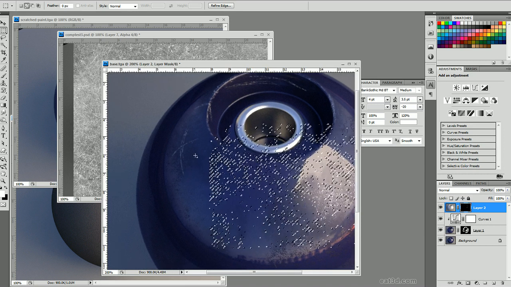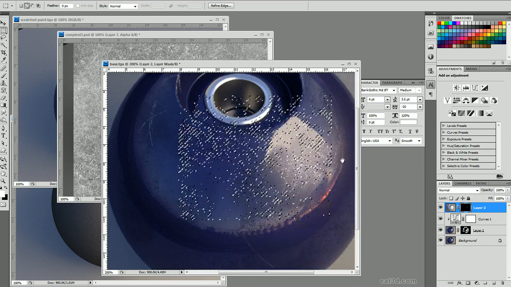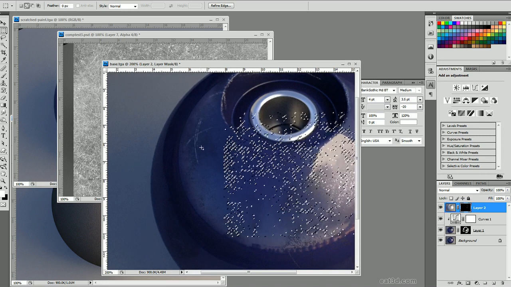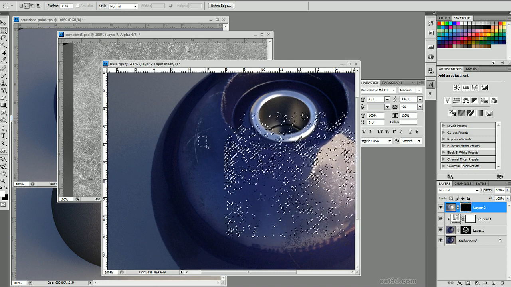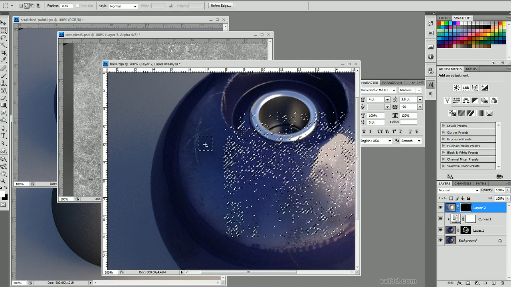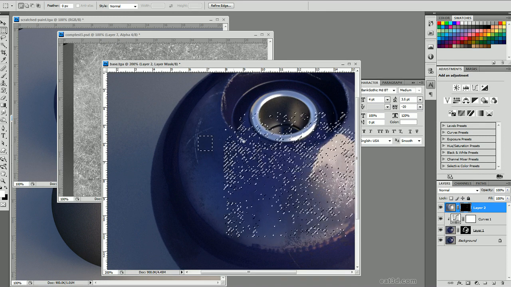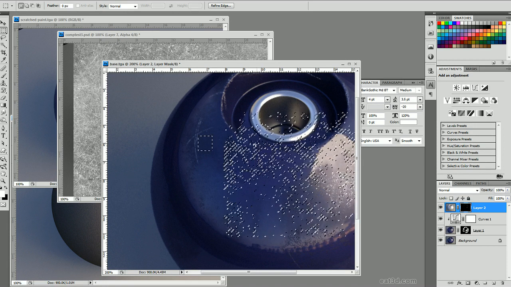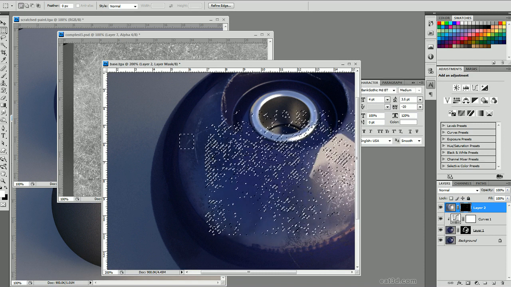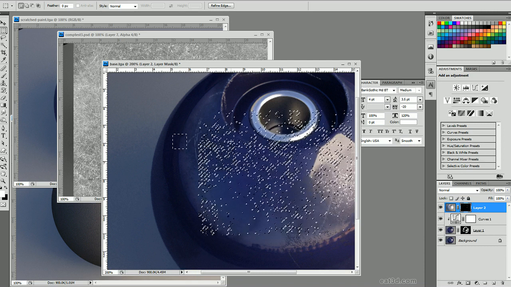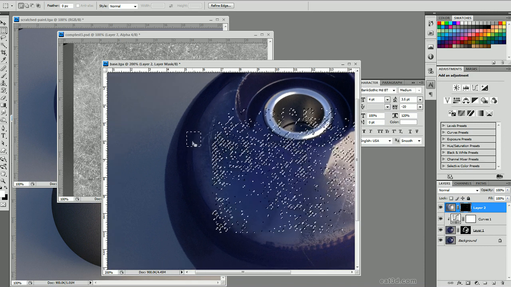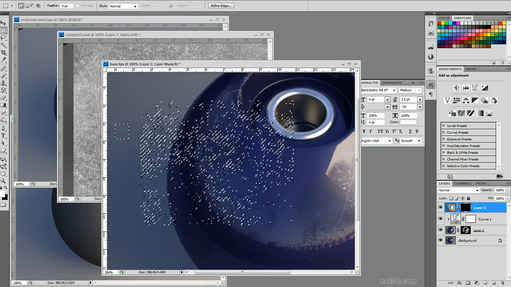So what I'm going to do is, since this mask is smaller than my actual working area, and I want to scratch it up over here, I go ahead and hold shift and drag a little triangle to add to the selection. That just makes it easier so I don't have to find in between these dots. When I press M to grab the selection tool, if you grab right there, it'll just start a new selection. So what I do is I add to the selection somewhere that I know I can grab.